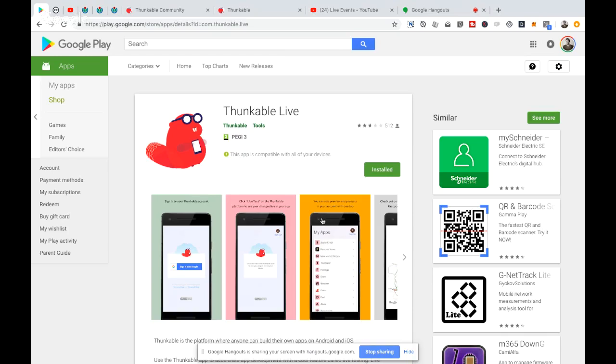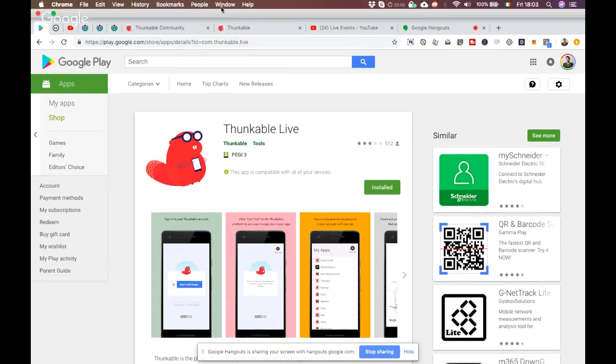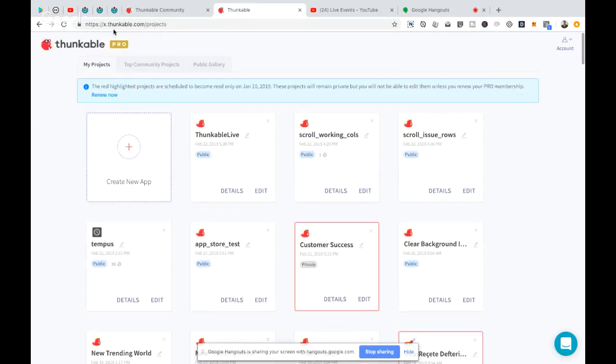The idea for today's app comes from a post we got in the community, a question that comes up every now and again. We're going to build a carousel app, or an image slider app, with a few different pictures displaying that we can move back and forth through. Eventually we'll build it up into a full loop of images that we can scroll through continuously. So head on over to x.thunkable.com. You can use any Google address or any G Suite address, so this could be school, work, or any Gmail address as well.